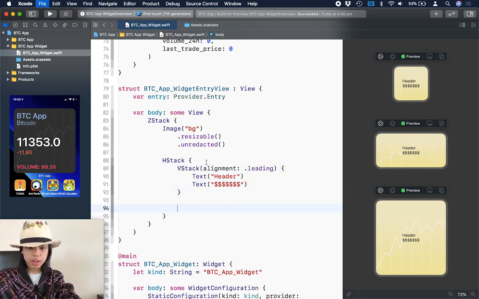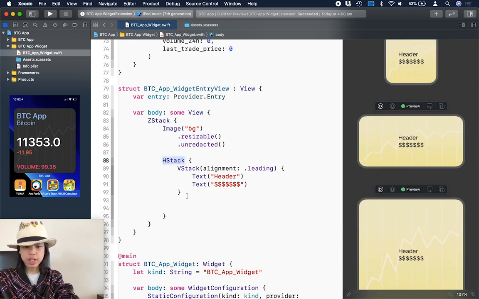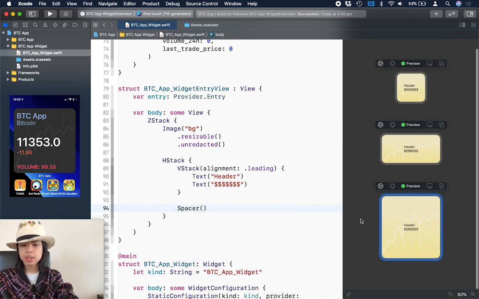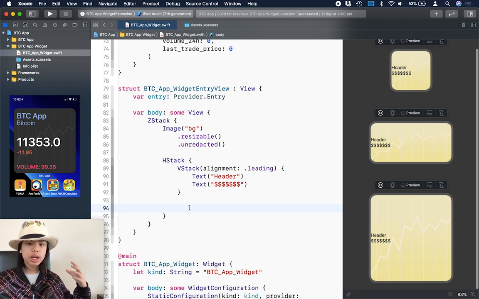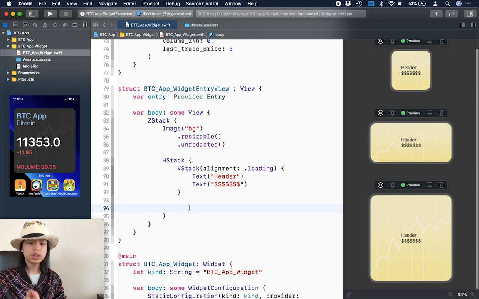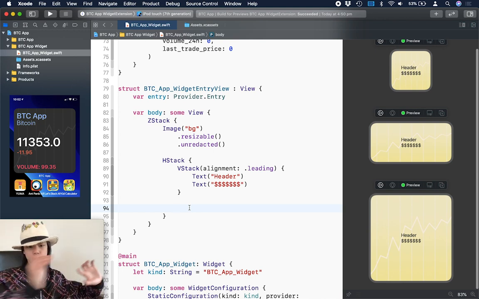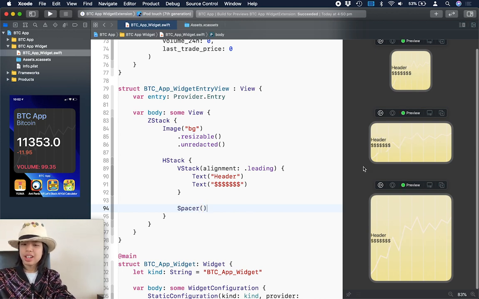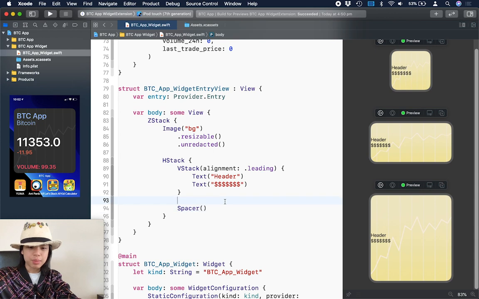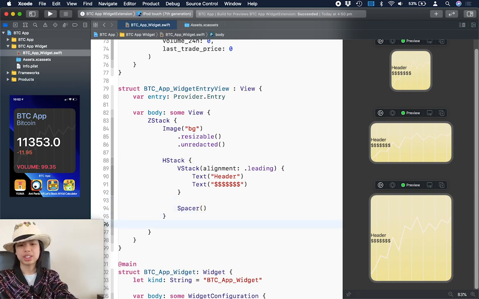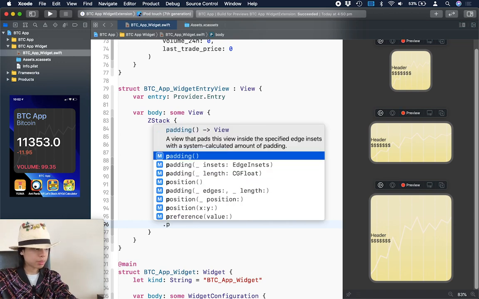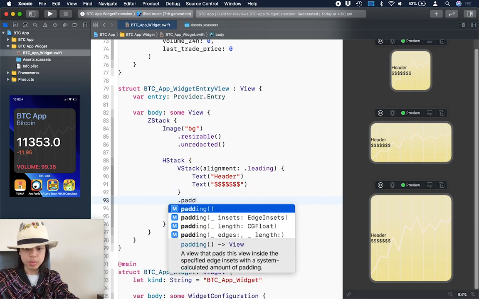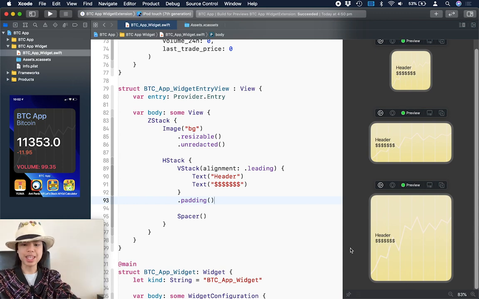There we go. And outside of this, since this is still centered, and since we're putting this in an hstack, I can actually add in another view in here. We want a view that can fill up all the space, so it pushes all the text towards the left, or left if you're looking at my camera. So what we're going to do is add in a spacer. Type it in, and it's a spacer. As you can see, the spacer just fills up space and pushes everything towards the left. And it can change size, because that's the beauty of SwiftUI. It's always very flexible. Now we're going to add some padding to this VStack, just to add a bit of space.